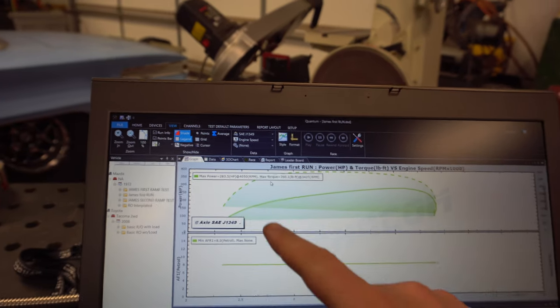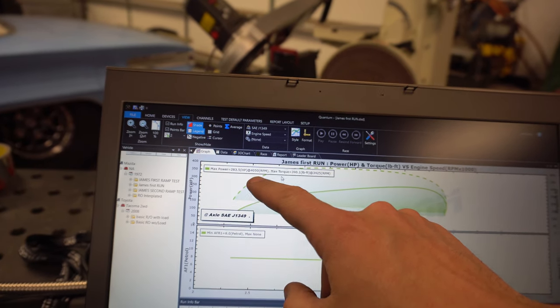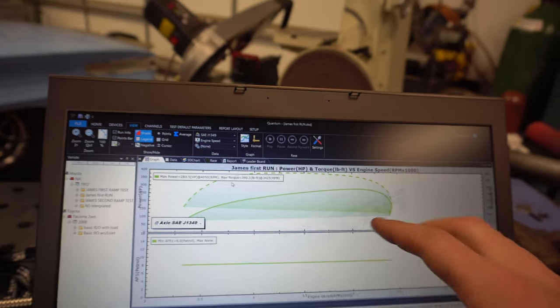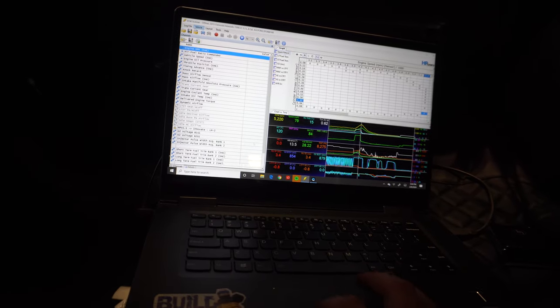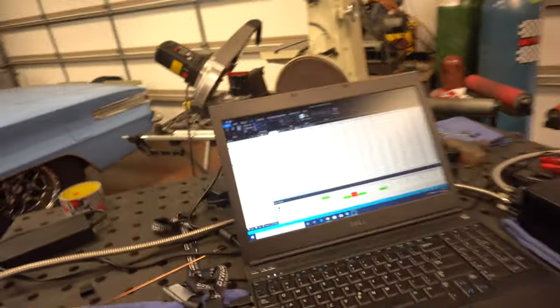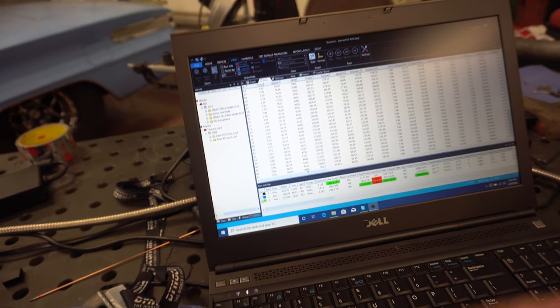So got a solid run there, got the graph pulled up here, made 283 horsepower at 4,000 RPM, and made max torque at 3,425 RPM. Back into HP Tuners, and I actually had the wrong gear ratio in there. I knew the speedometer had been off for a while, but right there it said I went up to 5,220 RPM, and on here, I'm only seeing as high as like 4,400 RPM. So I'm gonna make this again.